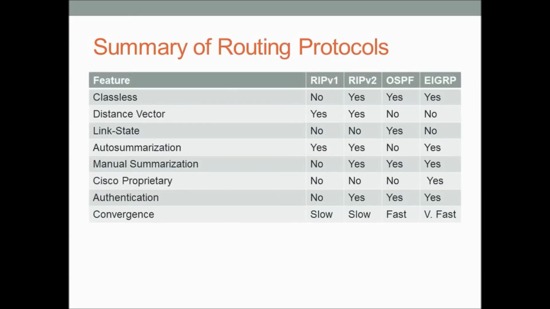Now, here's a big summary of all the different routing protocols that we're going to be talking about. RIP version 1 and RIP version 2, you'll see there are a lot of differences there. But overall, the convergence for RIP is very slow. It's a very simple routing protocol. We'll talk a little bit more about that here in a bit. And then we move on to the more complicated routing protocols, OSPF and EIGRP, which have a faster convergence time, sometimes at the cost of configuration. So there's a big summary. I encourage you to go back and look at this as you're studying these different routing protocols.